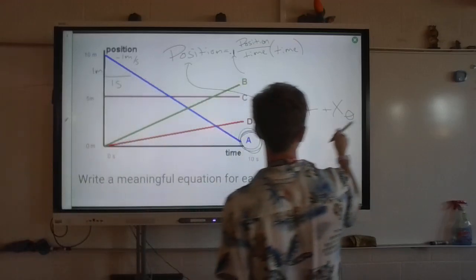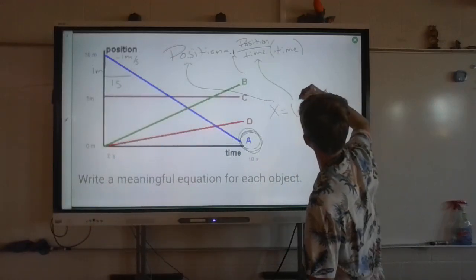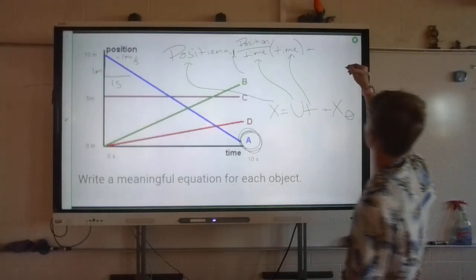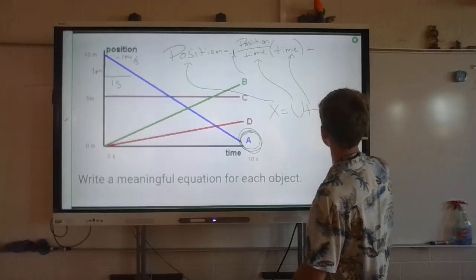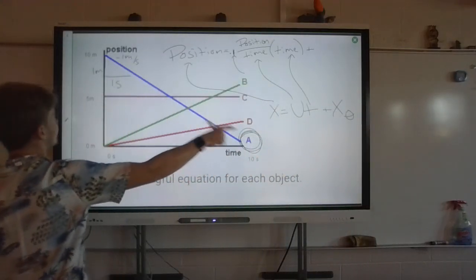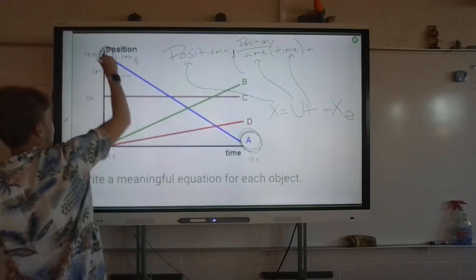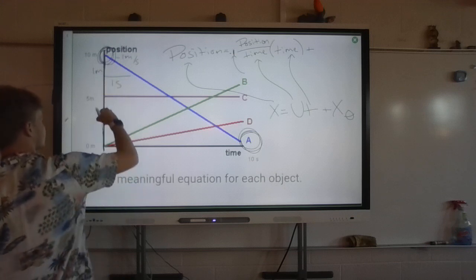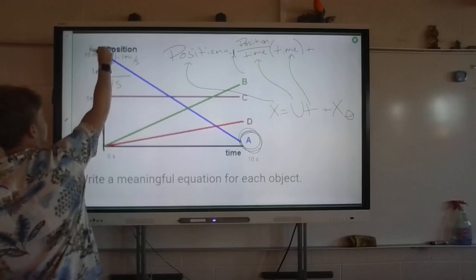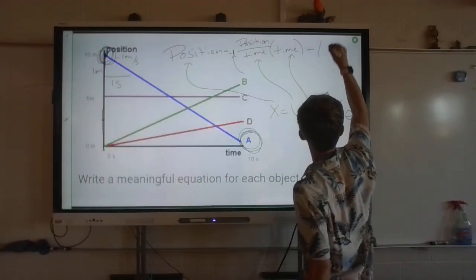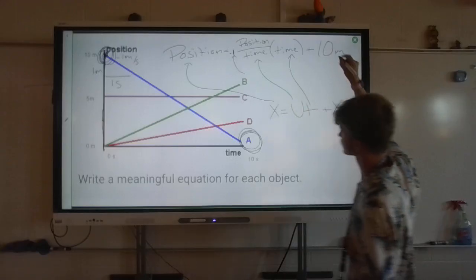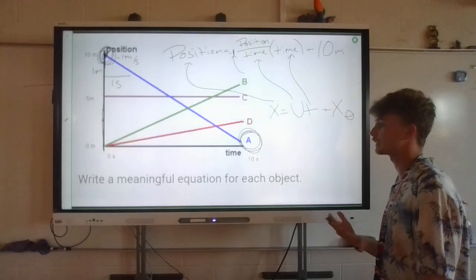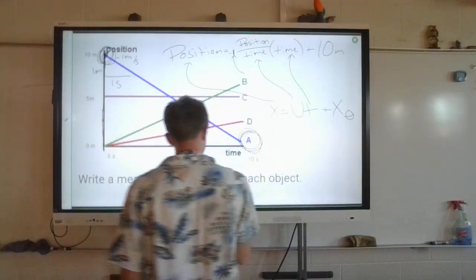Last but not least, we need that starting position. What was the starting position? The starting position on the graph, plus x0, is going to be where x equals 0, aka my position. No time has passed. Where did I start? I started at 10 meters. Okay, don't forget your units on the very end here. Again, on the quizzes, I saw a lot of people saying plus 10, or plus this, and not putting a unit at the end. So make sure you write that down too.